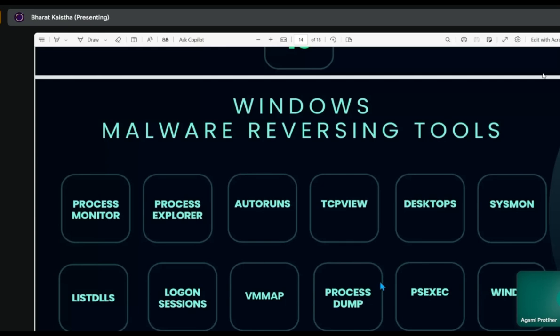Then we have Desktops. Desktops is really very interesting. You can see there are multiple windows right now. Previously we did not have that kind of feature in Windows, I think Windows 10. So what ransomware used to do, they used to encrypt every single thing that you are seeing in the first window.